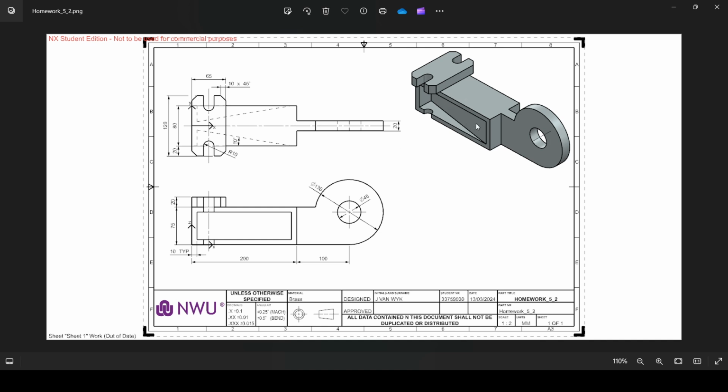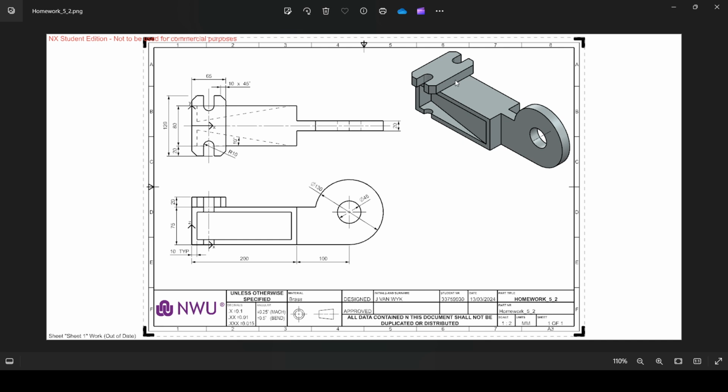Then we have this draft inside of this box over here, and then we have these cutouts at the top that go all the way through the part. You can see it goes through all the way from the top to the bottom. So that's going to be my strategy. I'm going to first create the side one, create three extrudes, then I'm going to add the cutouts, add the chamfers, and then add the draft.